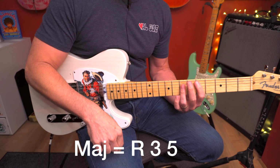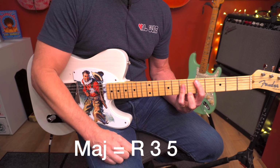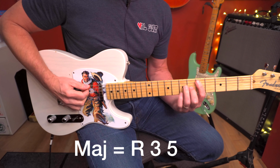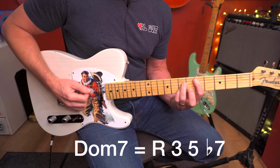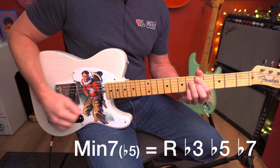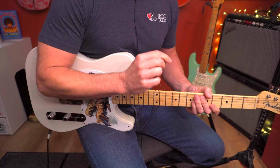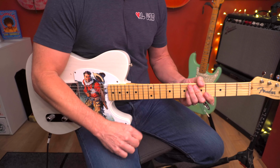We applied all 4 of these formulas to this simple major chord and found out how to build any one of these. Major, major 7, dominant 7, minor 7, minor 7, flat 5, right? That's how you build these chords. That's how these 7 chords, these 4-part chords are built.